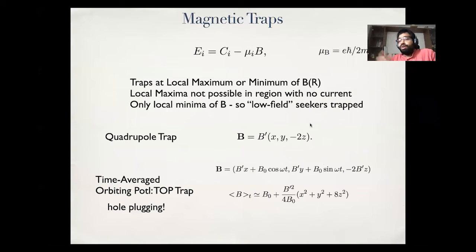Then what happens is you have a quadrupole trap and all the atoms go really close to the point where you want to trap, and then they just escape. There is a spin flip and they escape. And this is a problem. It's sometimes called a hole in the trap, and you can plug that hole with other configurations. This is called a TOP trap, where you add an oscillating component, and when you time average it, you end up with a trap of this form, right? So this is a very nice harmonic trap, and it also has a non-zero B field value at the X equal to Y equal to Z equal to 0 point. So this is like a hole plug. So this is how magnetic traps work.